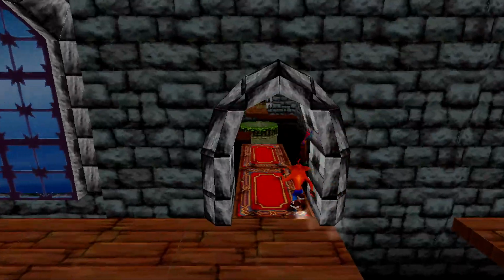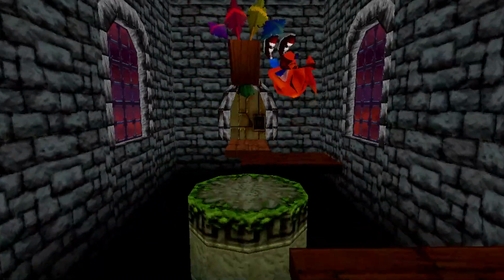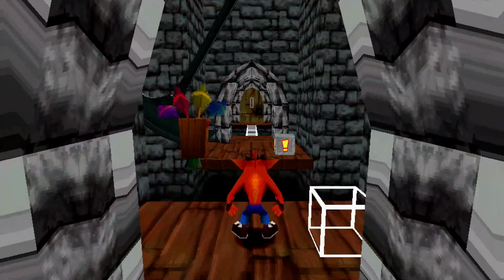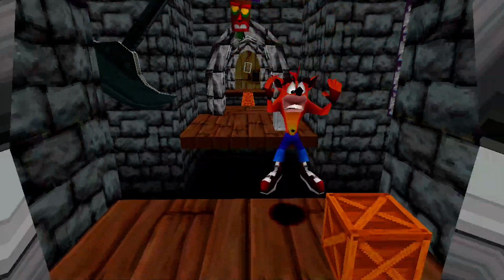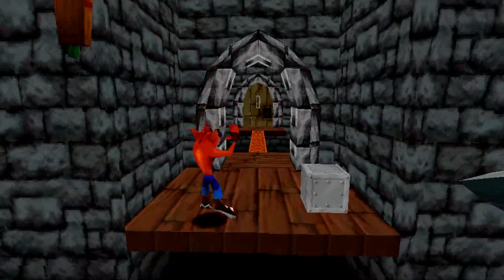Okay, there we go. So where is the flashback? I wonder if there's an outline, even if I can't collect it. Oh, this is cool. Yes, there is. It's just there. Okay, that's not too bad. Oh, this is awesome. Eee! No sneaky box. Okay. Cool.